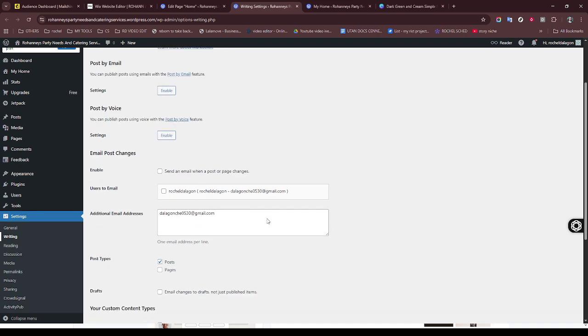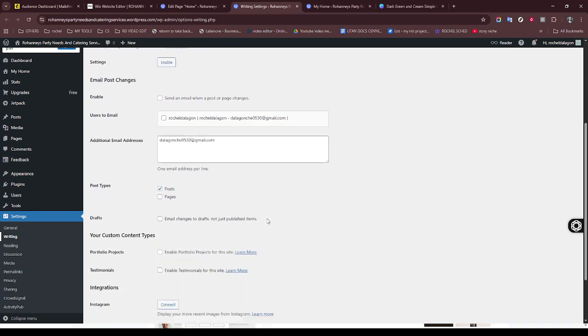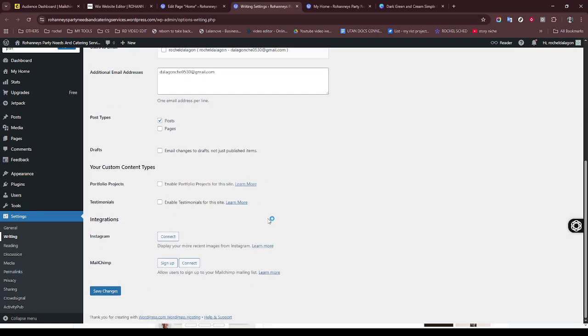Now for the fun part, adding your sign-up forms. You can add these via widgets or shortcodes depending on where you want them to appear on your site. If you prefer widgets, head over to Appearance and then Widgets in your WordPress dashboard. From there, drag and drop the Mailchimp sign-up form widget to any widget area you choose. Alternatively, if you prefer using shortcodes, these can be placed on posts or pages wherever you feel they entice the most readers.